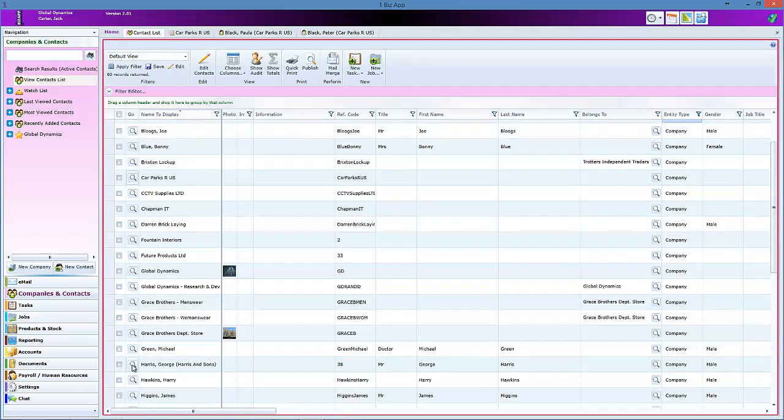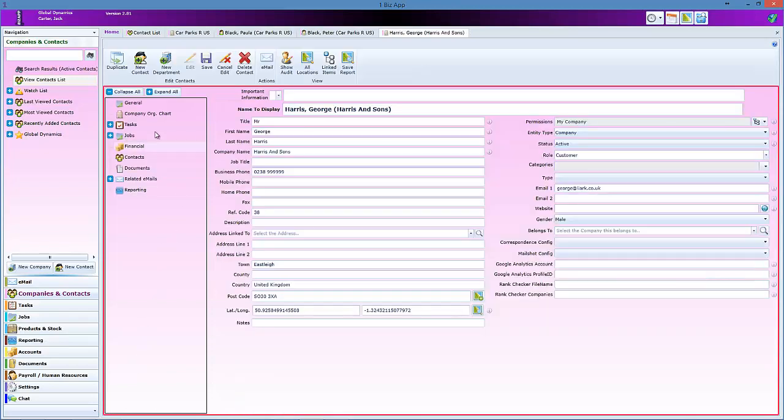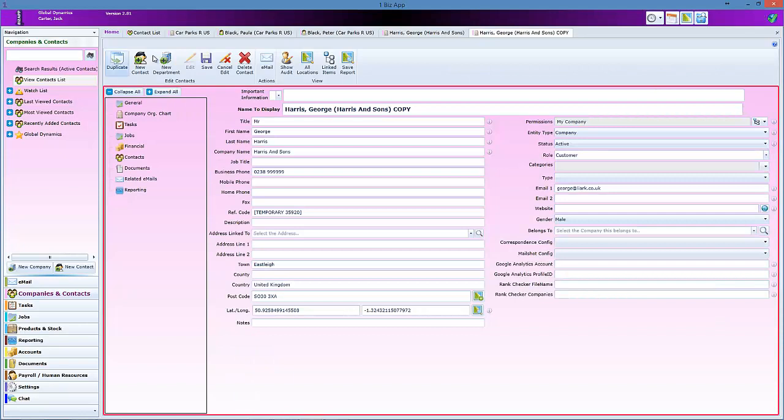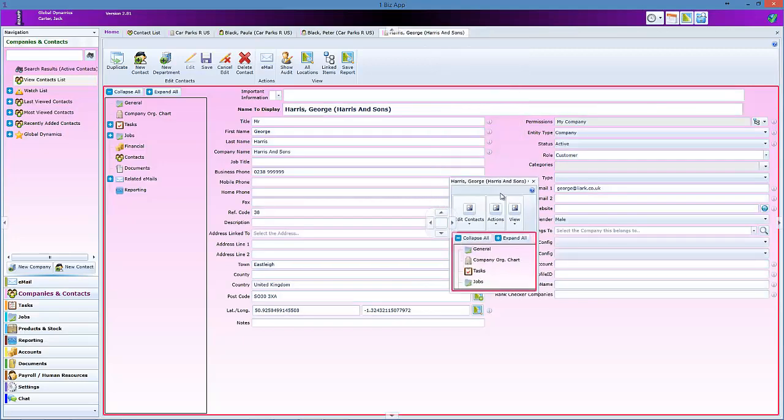Going back to the contact list, we'll now look at a company with just one employee. There is no blue plus sign here. As there is just one employee, his details are on the company record. If a second member of staff is entered for that company, we have to split the company off from the staff and then reconnect the staff to the company. To do this, we duplicate the company record as shown. The original will become the company, the copy will become the first member of staff.